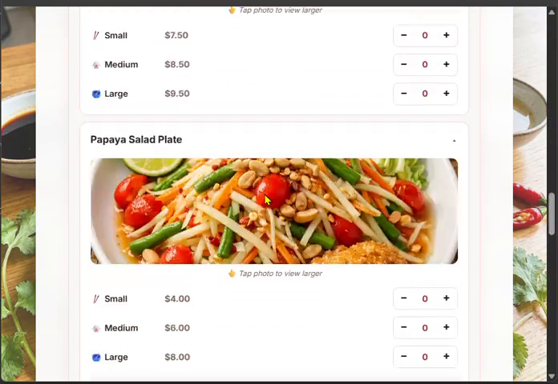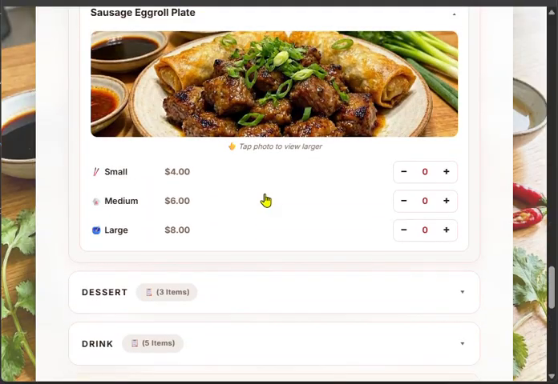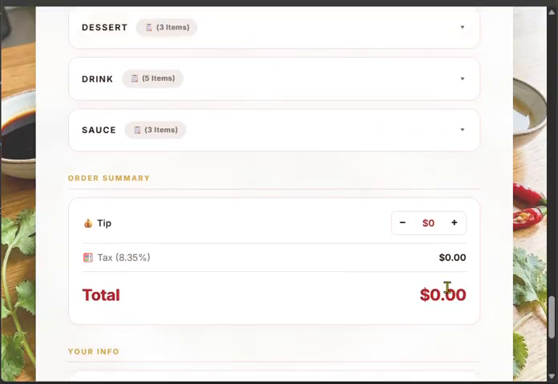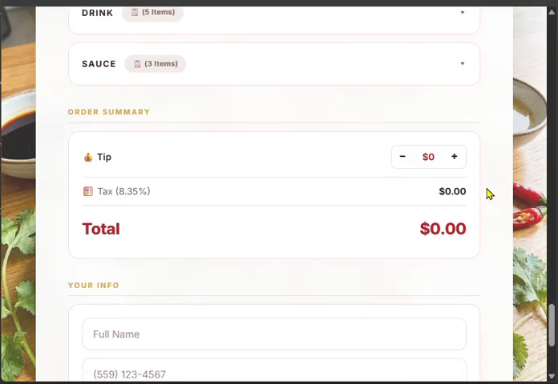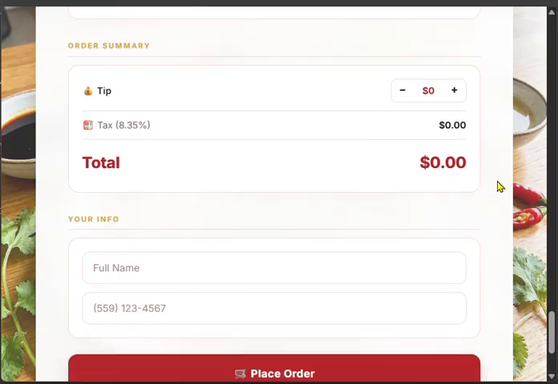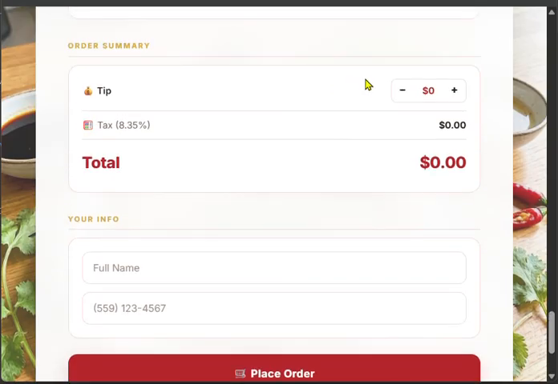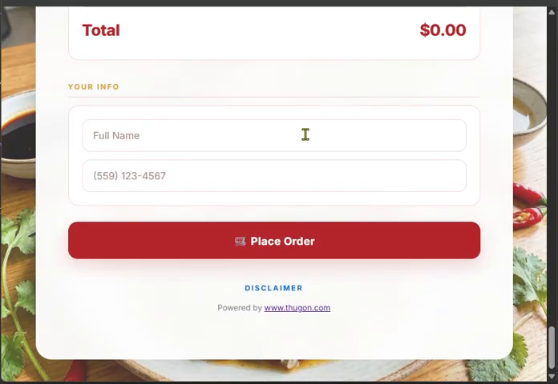Some of the security: every time a customer places an order, the application allows them to place an order, but it limits them to once every 15 minutes. So, for example, once they place an order, they can't place another order for another 15 minutes. Some of these default settings are to prevent people from spamming your order site, where you get all these false orders coming in. The bare minimum security is that they have to pick at least one item.